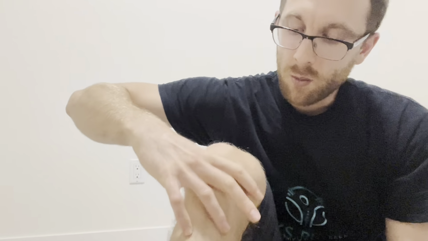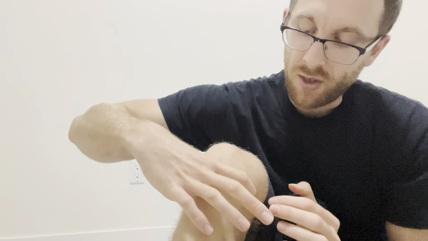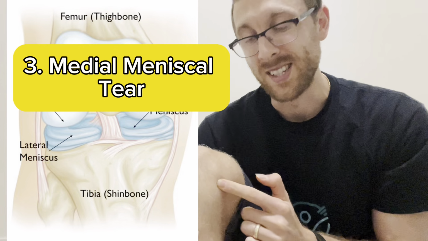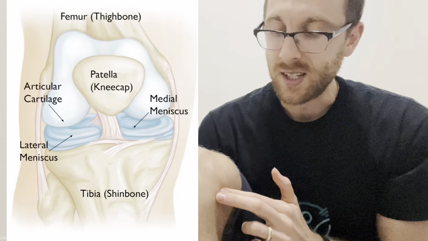And then if we look at the inside of our knee, there's a couple different causes for the inside of our knee. If you make an L shape with your index finger and your thumb, you can find where the joint line is. You can find that divot between your tibia, your shin bone, and your femur, your thigh bone. And if we press on the inside of that area where that joint line is, if that's tender, if that's painful, that could indicate a medial meniscus injury. So number 3, medial meniscus injury.